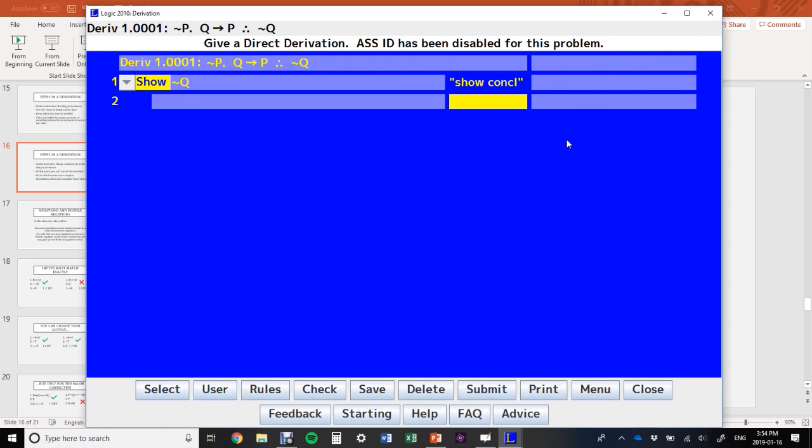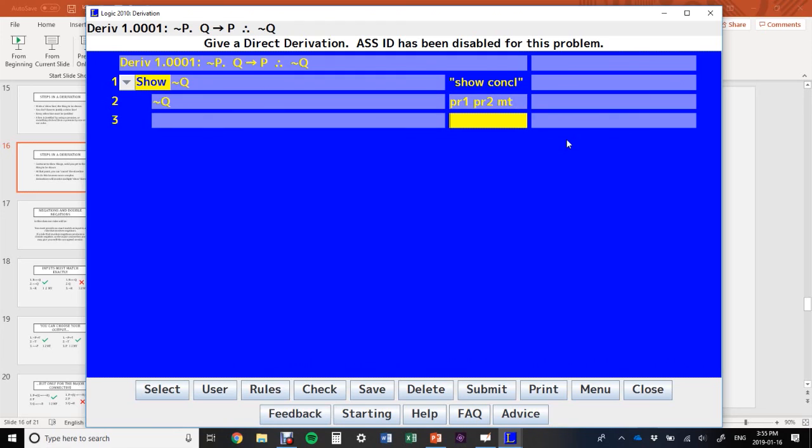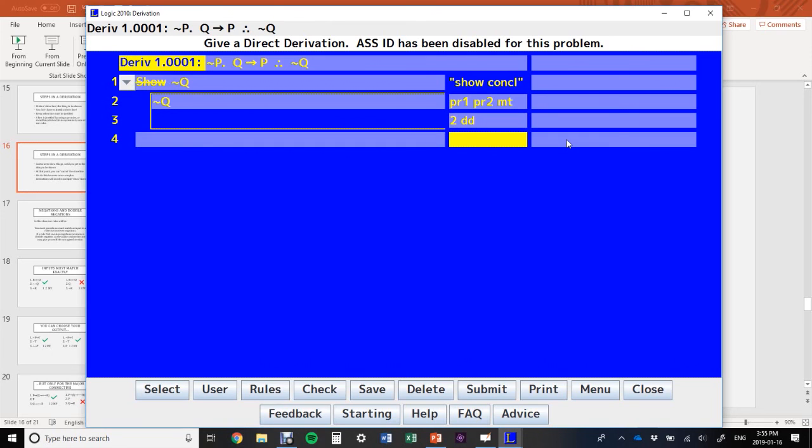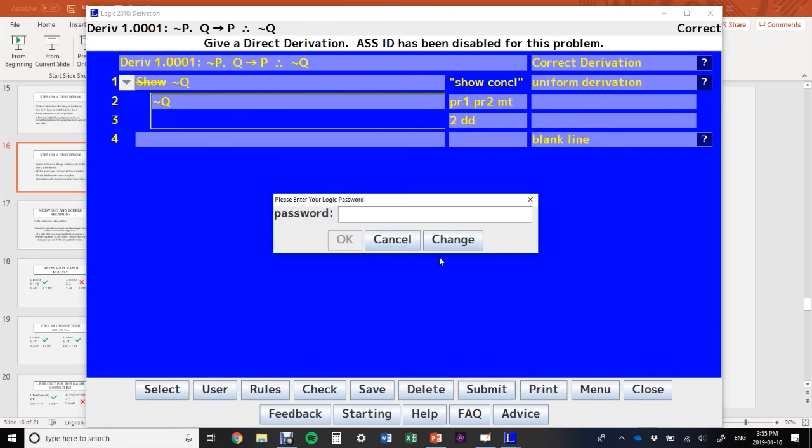Okay, so now we're going to use our lines. This is the really nice thing about doing derivations in Logic 2010. You just tell it which rule you want to use, and it tells you what the output of that rule is. It's kind of doing half the work for you. On the test, you're going to have to figure out what the output is, but so long as you give it a valid rule and some valid inputs, it tells you what the output is. So for example, I say premise 1, premise 2, modus tollens, MT for modus tollens, and it tells me that I got not Q. Hooray. Okay, and that's the thing that I was trying to derive. So I say on line 2, direct derivation, and then it does the boxing and canceling. And then I say check, check that it's correct. And then I say save, I say submit, and I go through all that.